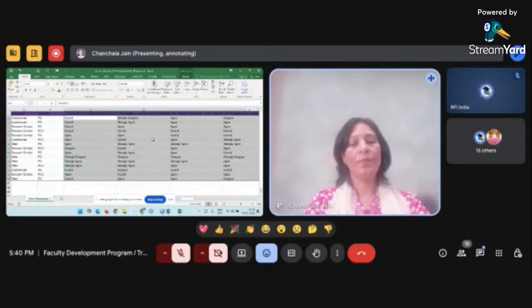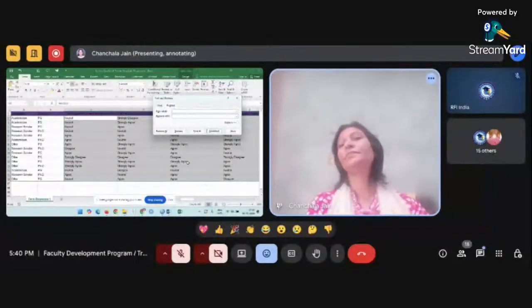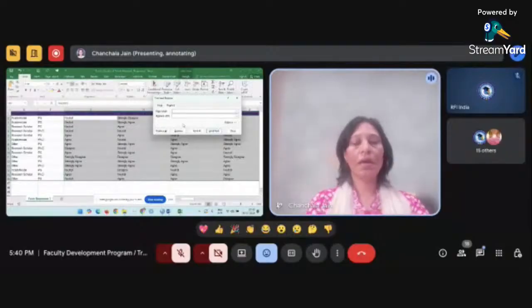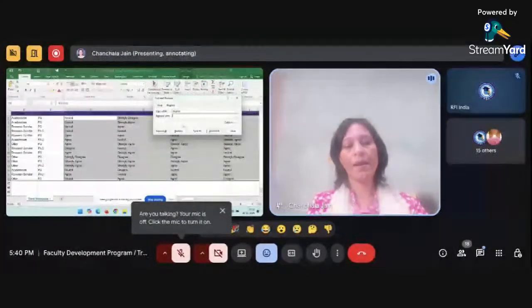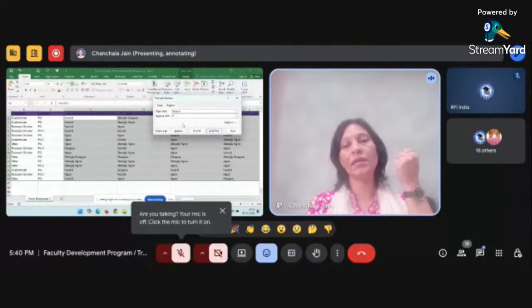Press Control F or Control H. Now we will replace neutral by 3.